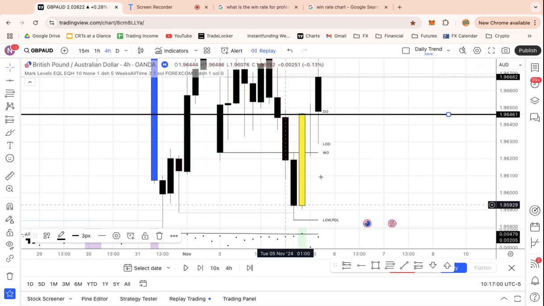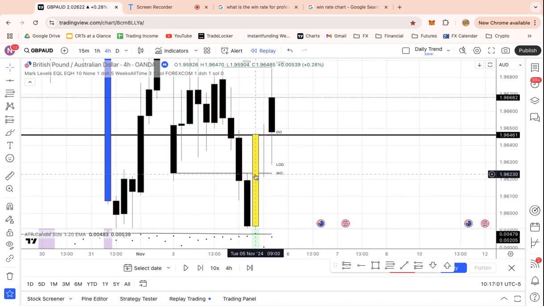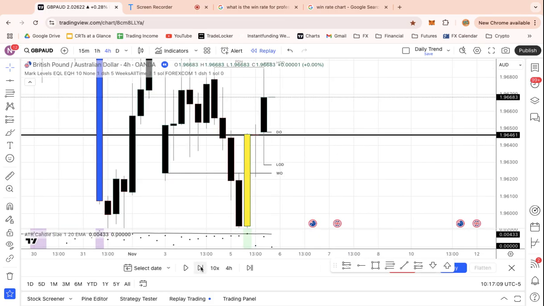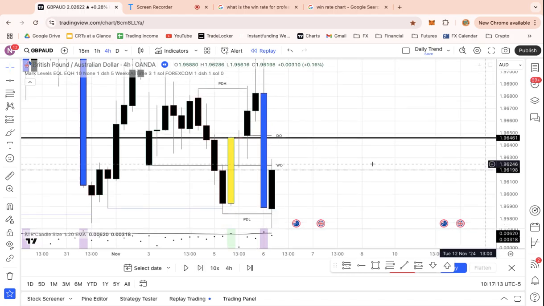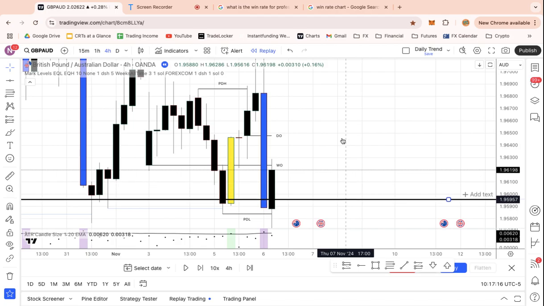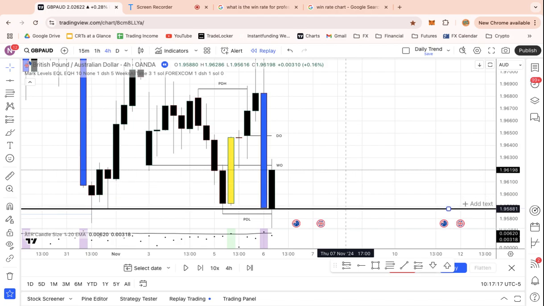All right, so let's see. All right, so we have it breaking outside the range here. So this was Tuesday. So by Thursday, I need to see price come back inside. It does look like there's news coming up here as well. So I'm not that keen on trading news, but we'll see what happens. I don't know what happened there, but obviously there was no trade here because that just happened too fast.